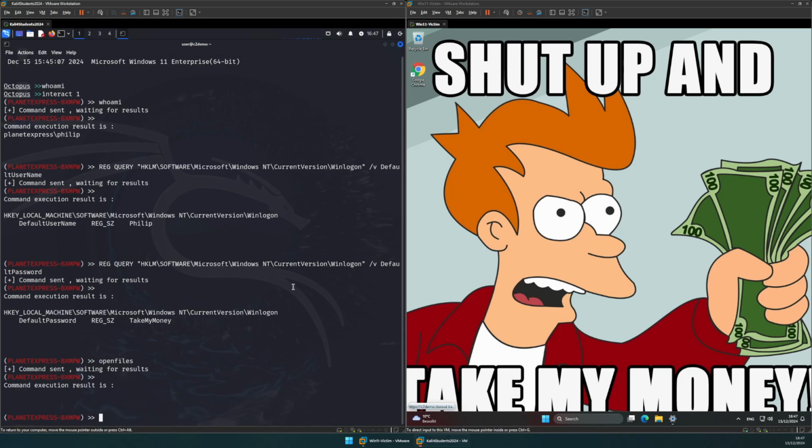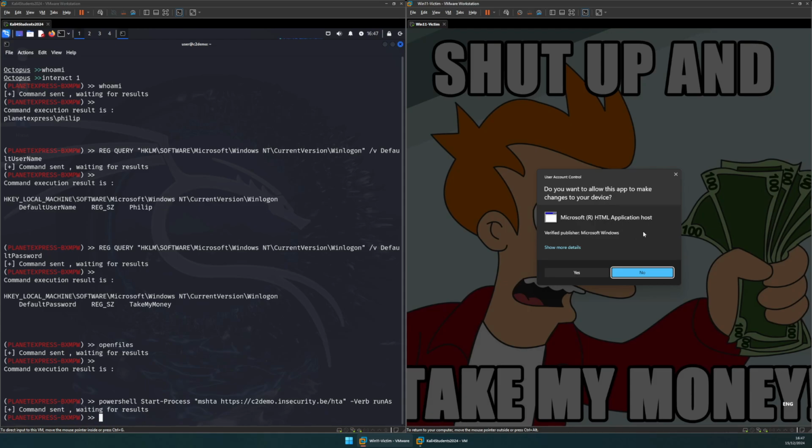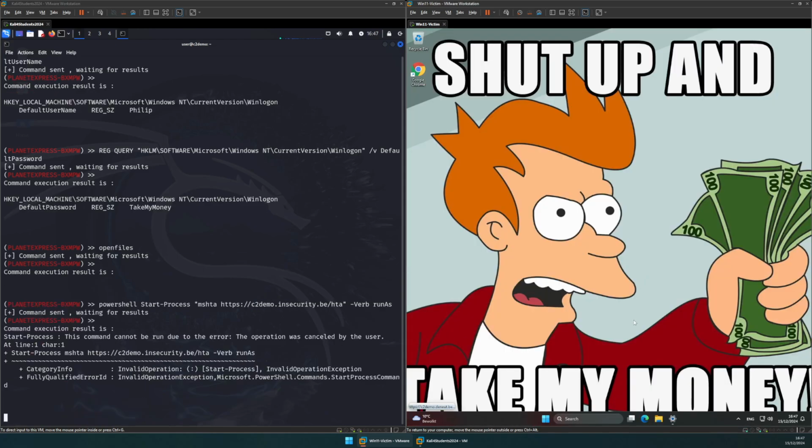One way to do that is by just relaunching, so running this command will actually start this process once again, the one connecting back to the listener, but in this case, we will try to run it as an administrator. So this is something that we send to the victim. This is more like a social engineering attack. If we do that, we actually get a pop-up right here saying that some HTML application host wants to become administrator. Okay, so if you don't trust it, very important, click no.